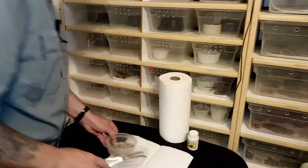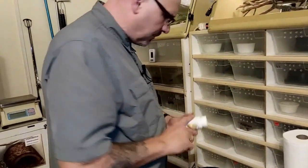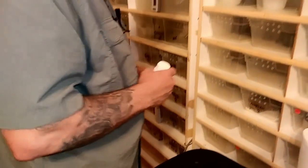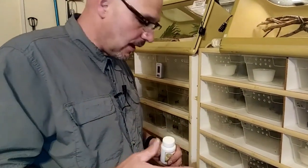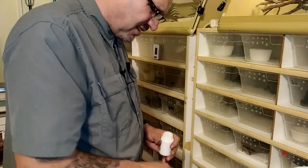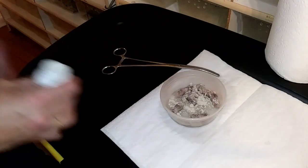We're going to add a little bit of supplement today. I give them this supplement, and I give it to the big ones too. It's just a calcium supplement. I had a pretty good source for quail eggs, but now the guy isn't breeding quail no more. I was feeding my big ones quail eggs and rodents, giving them everything, and they've done really well on them. But the little guys, I'm adding a supplement, and this is just a calcium powder. When I feed them this, I do it with the small pinky stuff. So I just sprinkle a little bit of this in there, like so.